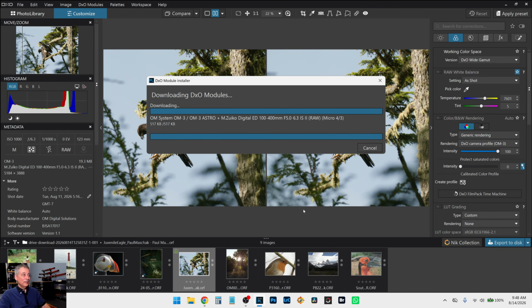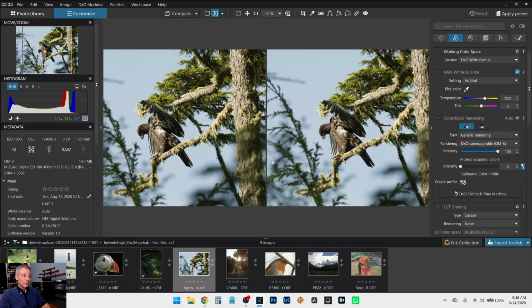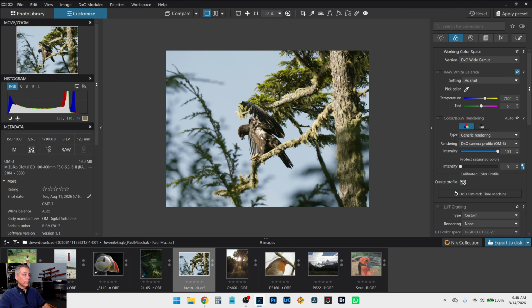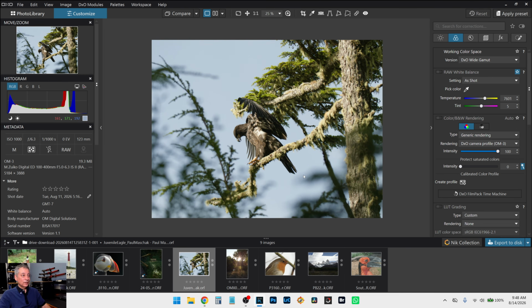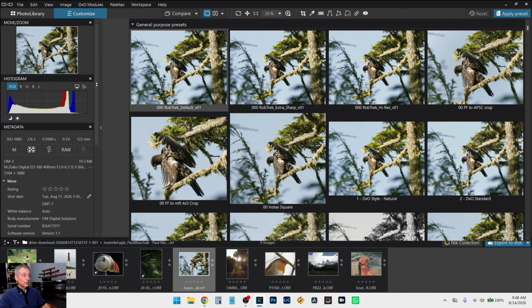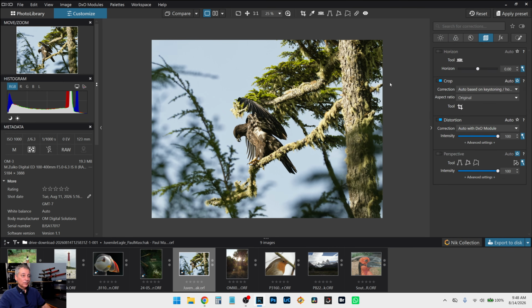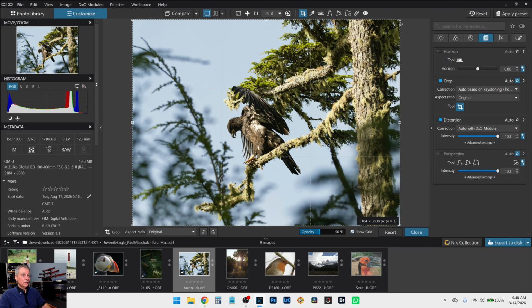It's very, very specific, right, in the sharpening and corrections based on the body and camera combination. Okay, so this looks like an eagle, maybe a juvenile eagle. Now I can apply my basic preset. I'm thinking, let's do extra sharp. And I'm just going to crop out this tree. Maybe even go vertical.